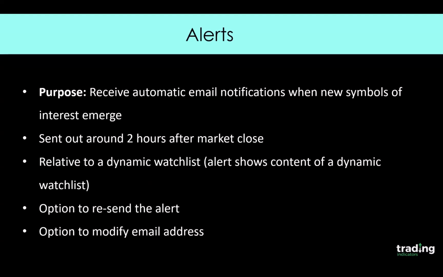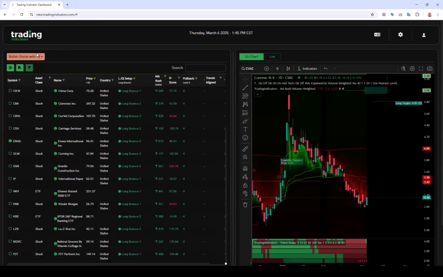And soon, this will come next week, you have the option to actually put multiple dynamic watch lists into your alerts. So maybe you have a dynamic watch list for, let's say, bullish stocks with pullbacks. Maybe you want to have one for bearish stocks. Maybe you want to have a dynamic watch list for stocks where earnings are coming up. Stuff like this, you can now define alerts for.